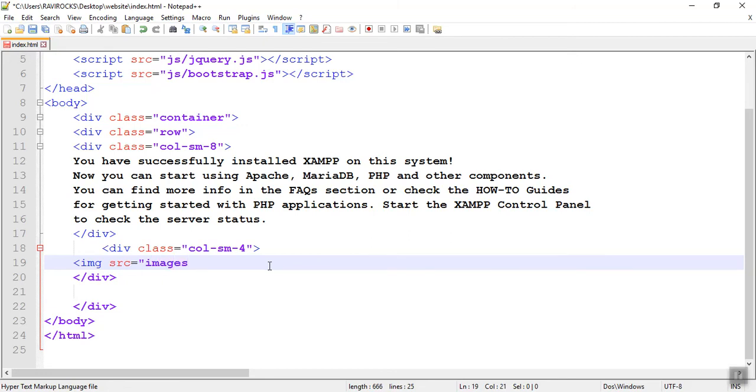Inside the images folder I will keep one image, that is 00.jpg, my image file name. This is the image I am keeping, and I am closing the tag. Now I am saving. So you have to create an images folder. Inside the images folder you have to put 00.jpg.